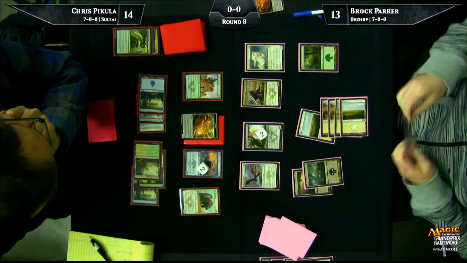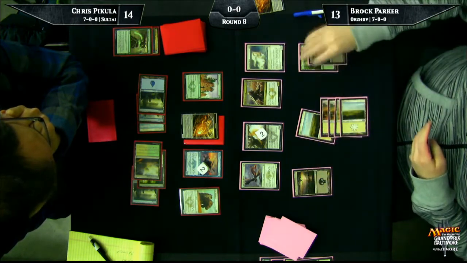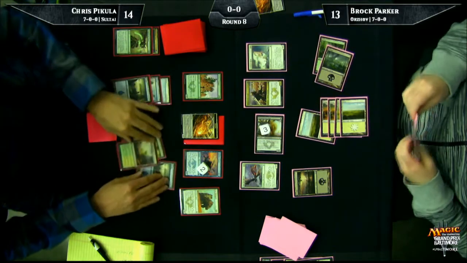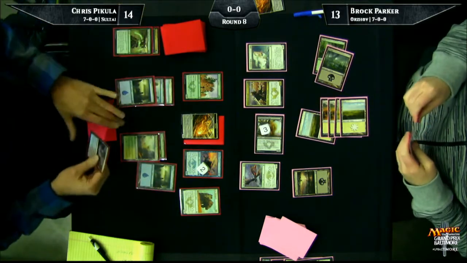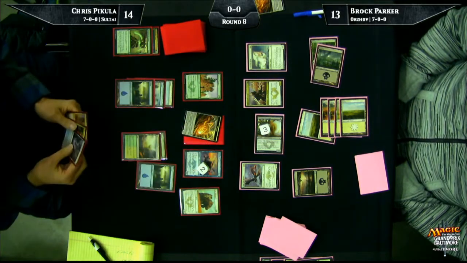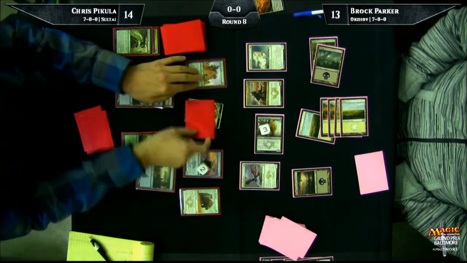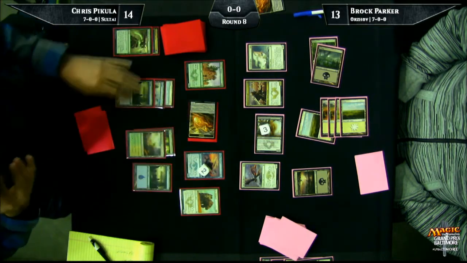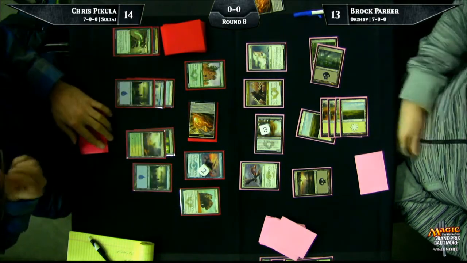Four mana for an Alabaster Kieran. And it looks like Brock does have a Feat of Resistance in his hand. See him leave his 2 mana up for it. Yep. There's black mana for Chris, but it won't activate this turn. And here comes a morph. Interesting.